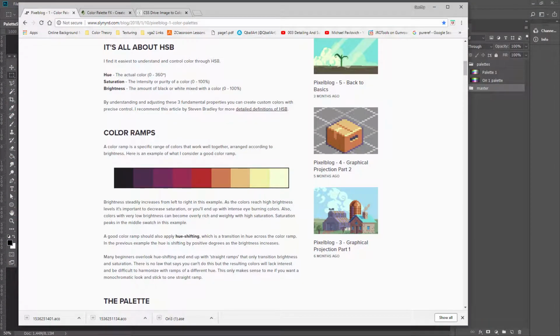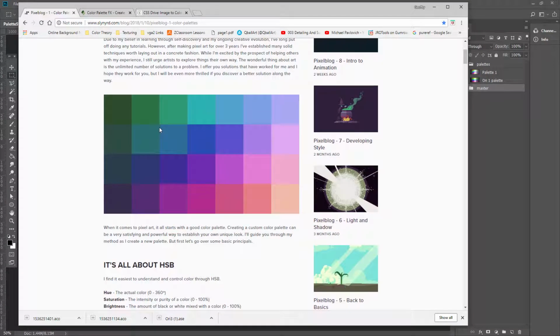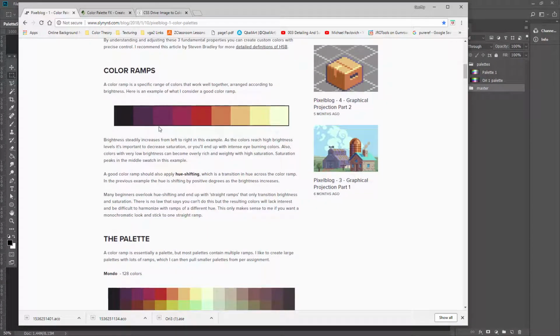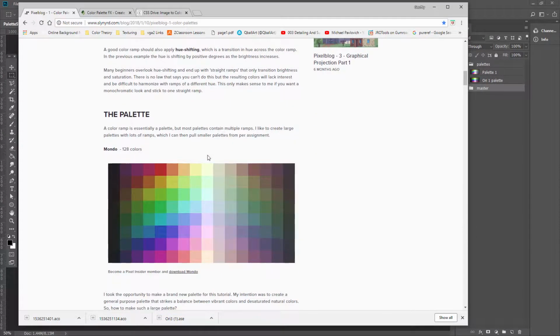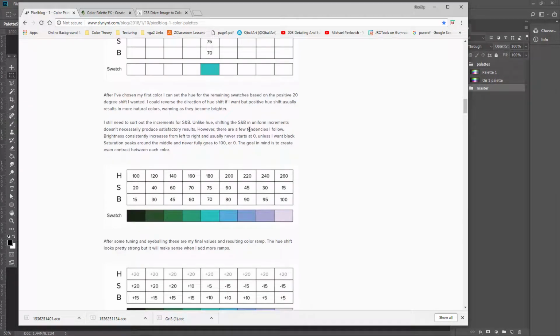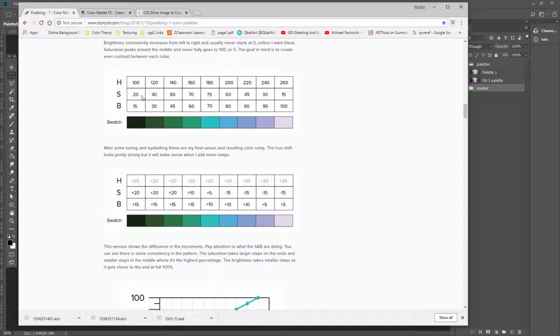It's this one. So this is the one that we talked about yesterday in class. We didn't have a lot of time to go over it, but basically what we're looking for is this right here to start with. Now you can build your own if you follow through on this website, which is in the link in the homework, which I'll repost with the new homework link. And what you do is you pick that favorite color, that dominant color out of Ori or whatever games you're choosing, and you would use that and then go plus and minus all the way up and down, and it gives you a variant of colors for that.